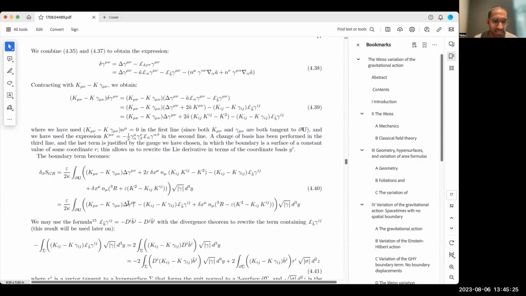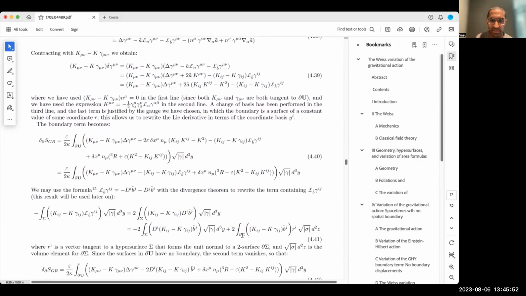So we had one delta gamma here, now it becomes big delta gamma. So we have this symbol instead. And in addition to that symbol, we get the following, right? We get this lead derivative term, gamma ij. This should look familiar because what we have here is something proportional to the canonical momentum. Canonical momentum, lead derivative with respect to some vector field, gamma, should remind you of the momentum constraint, which is exactly what it is, right? That's exactly what it simplifies to when you actually do the calculation.